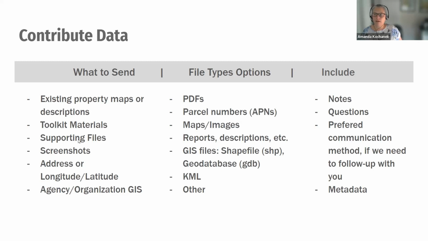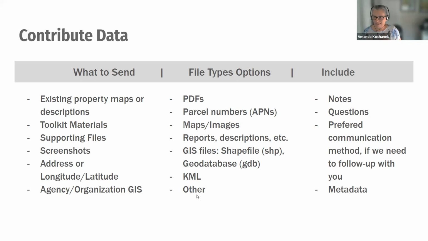But I would say probably at least half the cases, we expect that folks may be sending us existing information they already have. So if you happen to have your own GIS for your organization, if you just know the list of addresses or lat longs with the property names, if you have maps from other reports, map descriptions, deeds, any of that is acceptable to send to us. So don't feel that you need to use any rigid system to send us information. So here's just sort of a list of things that we find commonly folks send to us, any of these.